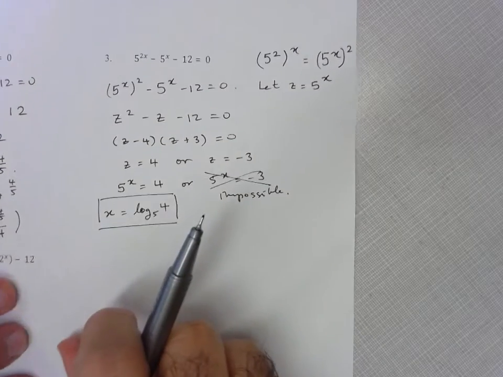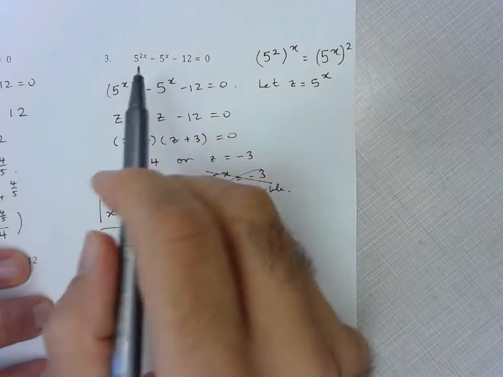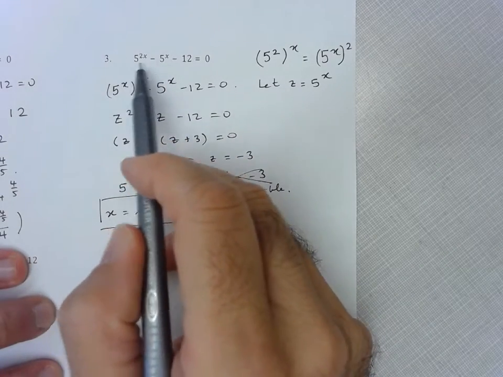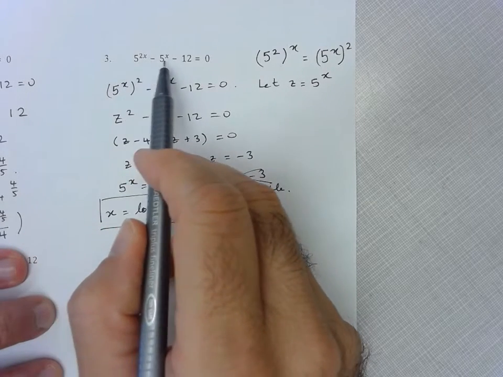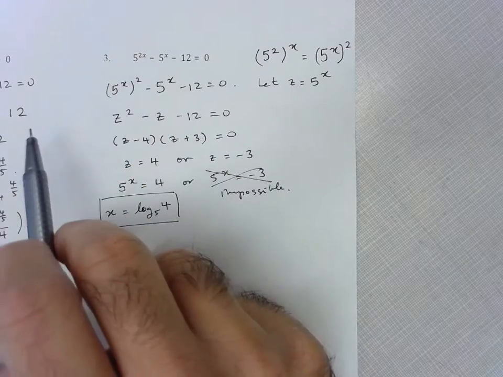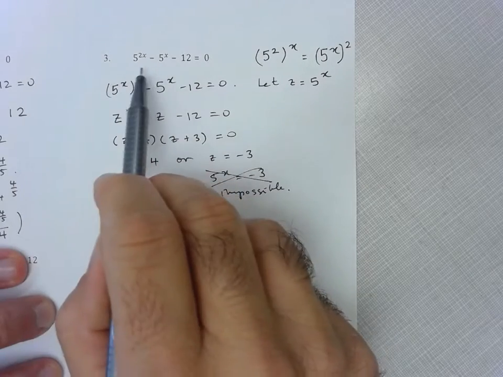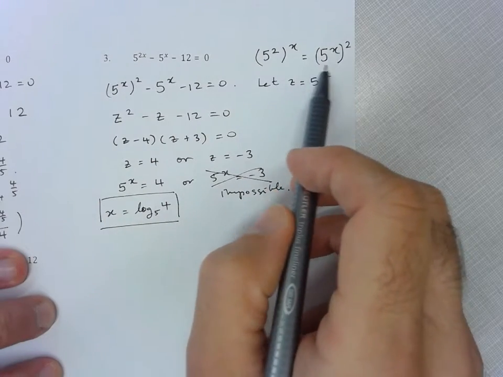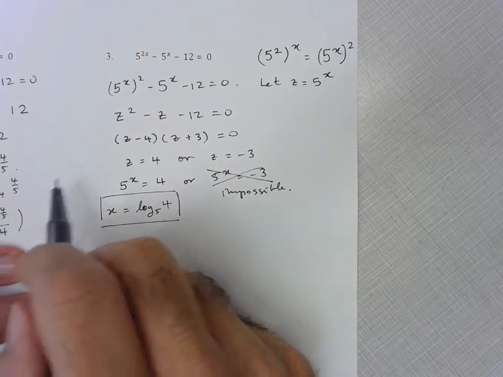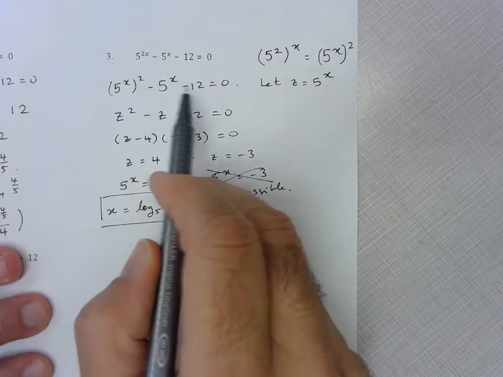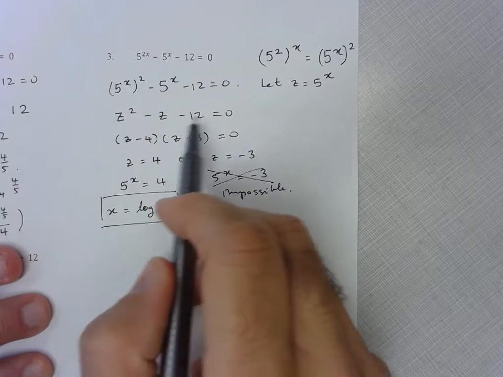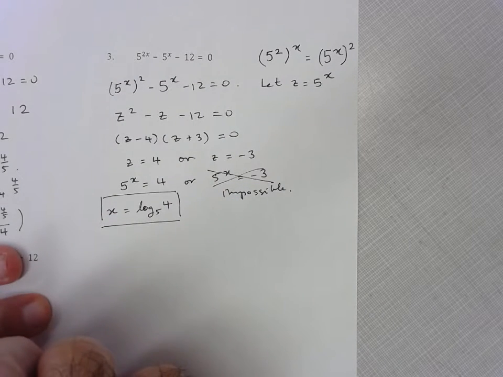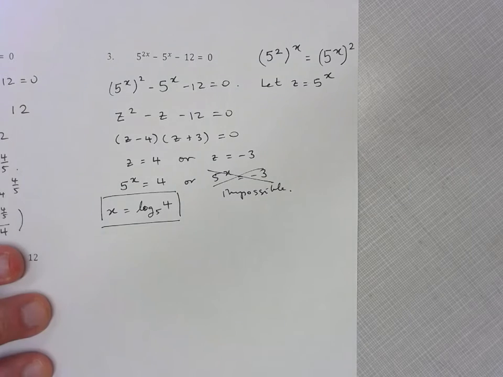Okay, so let's recap. So again, as we did before, look to see if you can use an exponent rule, okay, to write all the powers having the same base and exponent. In this case here, we were able to write all the powers using a 5 to the x. And then here we see that we can set up solving the equation using a quadratic trinomial, okay, just as we had seen before. Okay, that's it for this one.